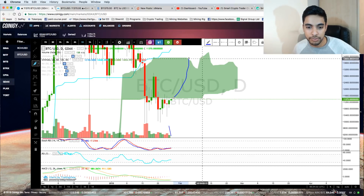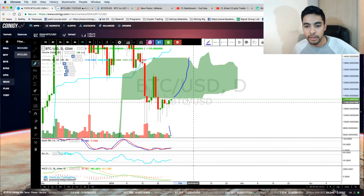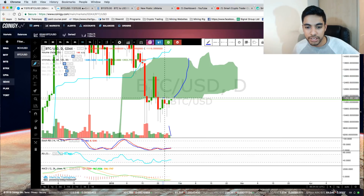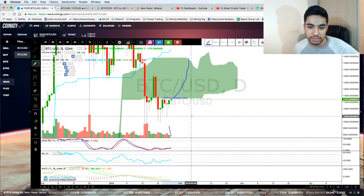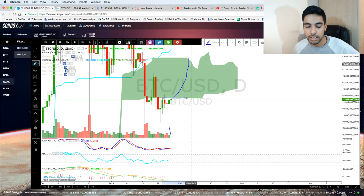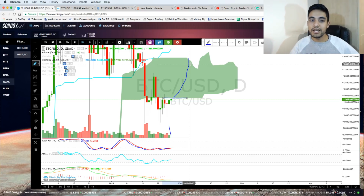The pump is gonna be pretty good. Those who follow the cloud, so many traders do, I know, they're gonna move it well, okay, because they're gonna enter here when the candle is closed. And if we get support here, there's gonna be a test of the support. If we get support here, we're gonna move up again. And as I said, it all depends on what the majority is using. Now the majority use the cloud, but end of the day it will help us. We need to look for every possible thing, okay.